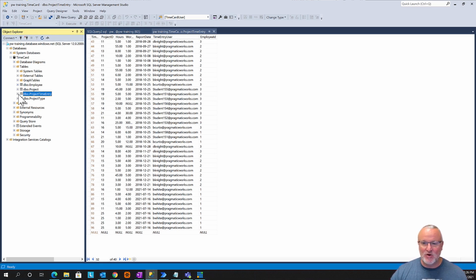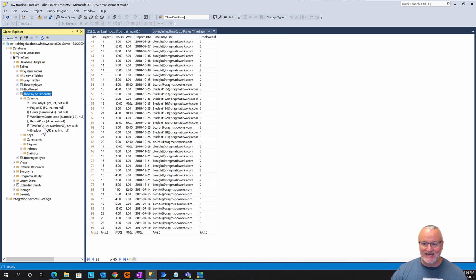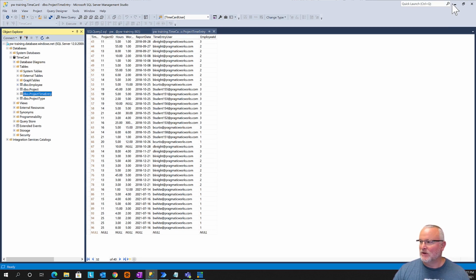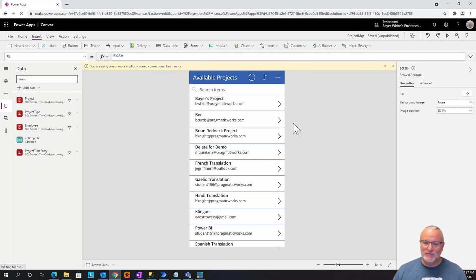Again, I've created an employee table here. I've got an employee ID, and I have added that employee ID to this time entry table. Nothing extravagant there. However, when we get to Power Apps, it can be challenging to handle this. Working with Dataverse is outside the content of this video. With Dataverse, you can use relate and unrelate functions for handling that, but again, it's out of context for what we're talking about here.